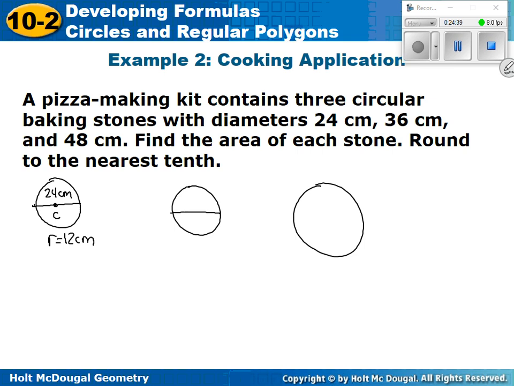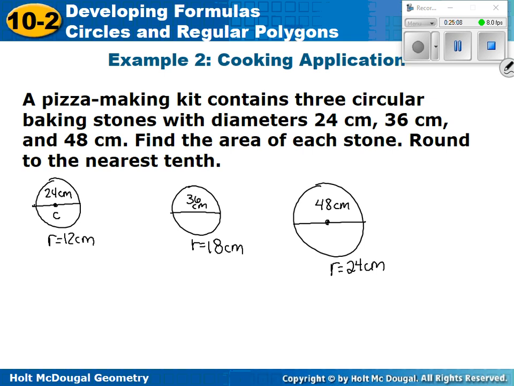If this one has a diameter of 36 centimeters, what would be the radius? Careful, that's 32. What would it be? 18 centimeters. And if this one has a diameter of 48 centimeters, what's the radius? 24 centimeters. Okay, I'm going to set each one of them up, but we're not going to actually work and find the area of all of them. Does everybody see how we found our radius, though?